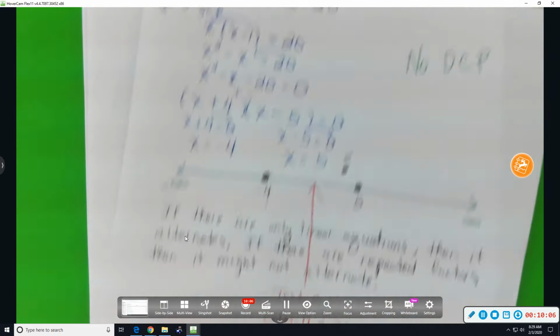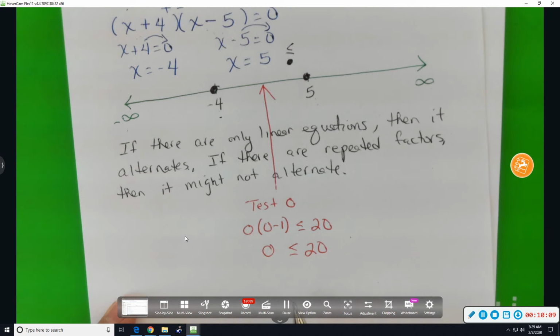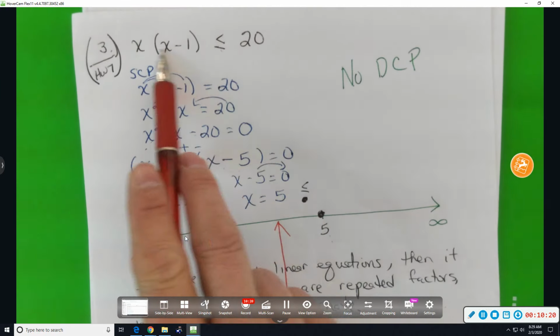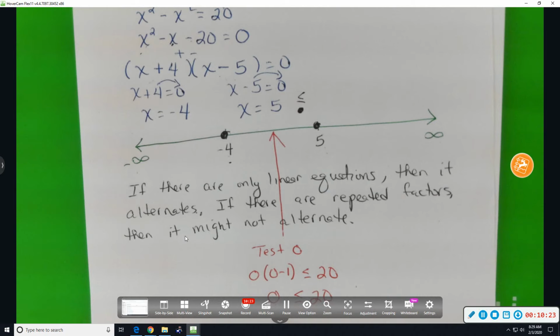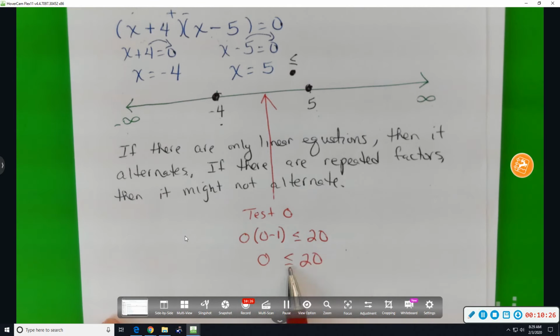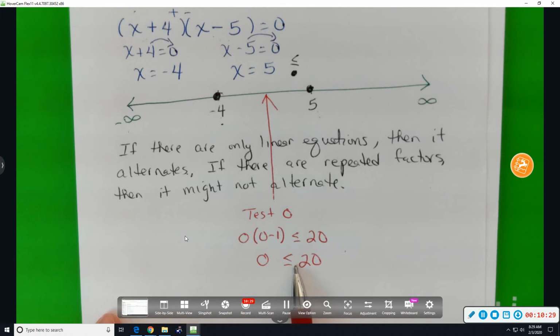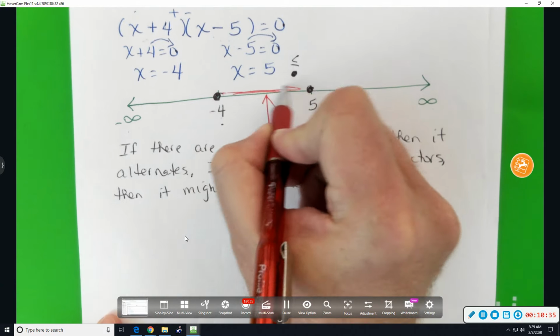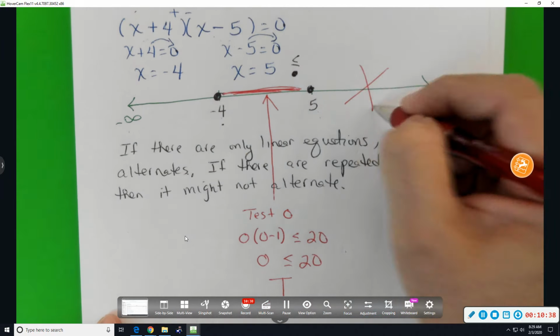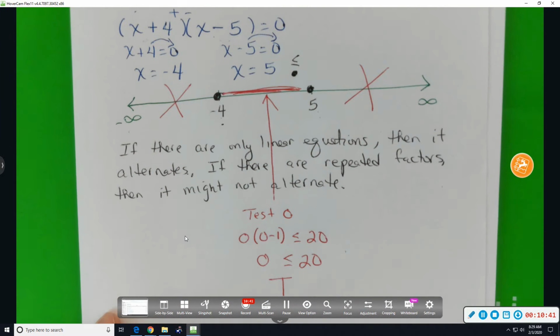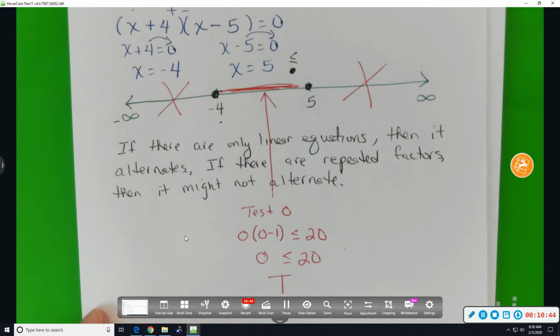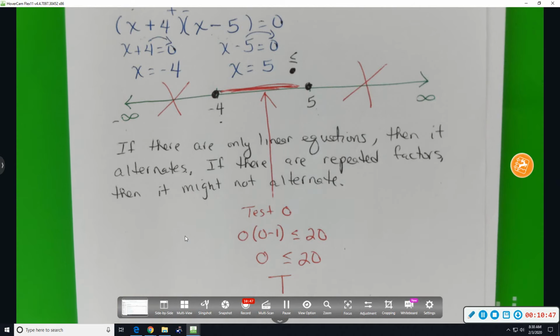Sometimes students tell me, I don't need to write that out. This is just my thought process. Your goal is different from my goal. Your goal is to get the correct answer as quickly as possible. So when I plug a 0 in up here, let's see, what are we getting? We'd have a 0 is less than or equal to 20, true or false? That is true. So that means shade the true ones, cross out the false ones. Okay? Are y'all caught up with me?